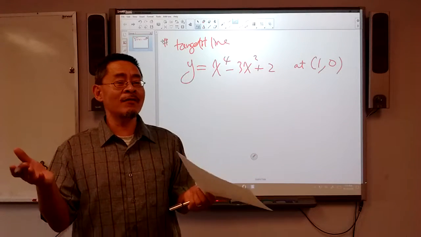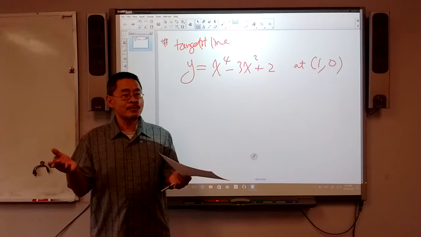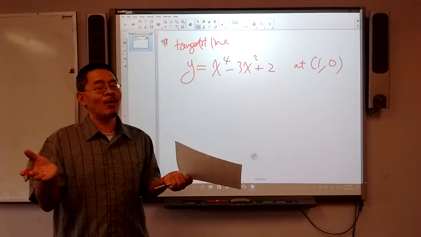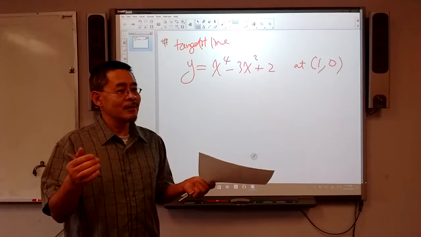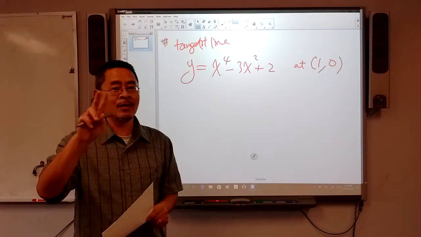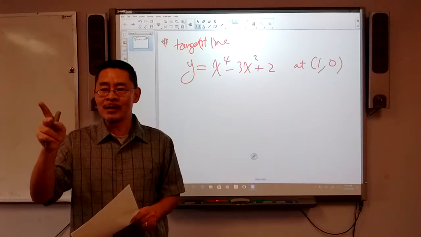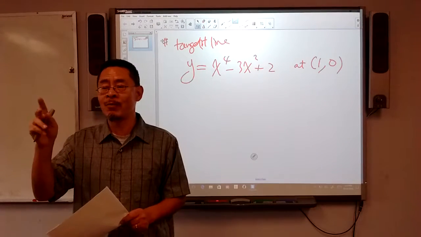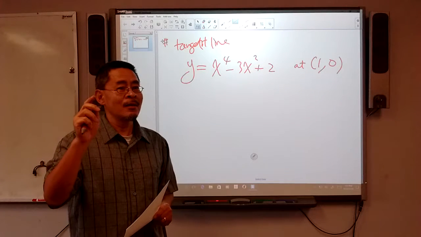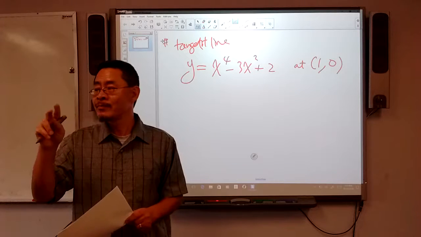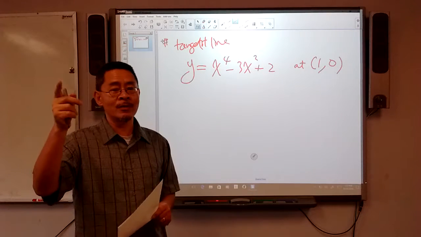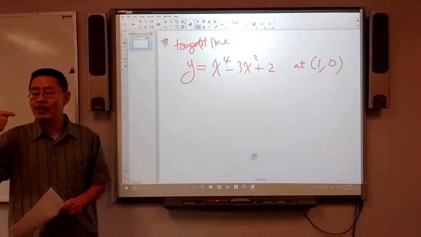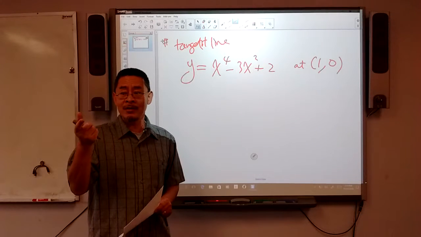So, in order to know the linear function, what do we need to know? Slope is just one part. We need to know 2 things. What are the 2 things? Slope and a point, right? So what kind of form are we talking about? We know a slope, we know a point. Point slope. Okay. So we know the point, but we don't know the slope right now. We need to find out the slope.